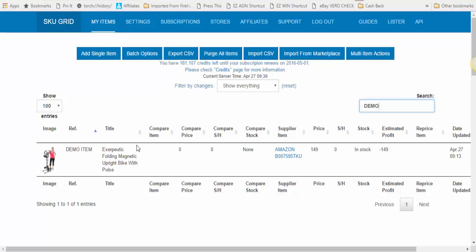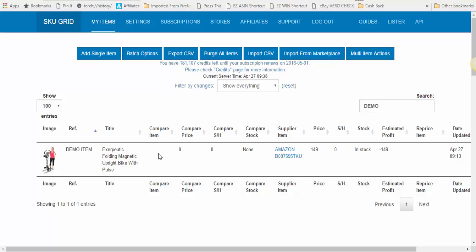It calculates the difference between your compare item, which is usually your eBay or Amazon item link. So it's going to calculate the difference between your price minus the supplier price minus approximately 15% for fees. The reason why 15% is used is because people use Skugrid for both eBay and Amazon. eBay fees with PayPal will be approximately 13%, and on Amazon your fees are always 15%. So since 15% is the greater number, that's why the number 15 is used instead of 13. You can modify the profit formula if you'd like to, but it's not necessary.